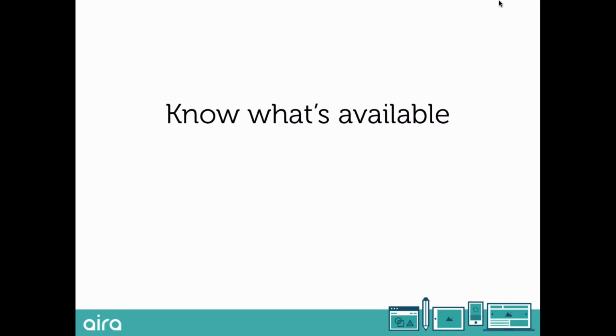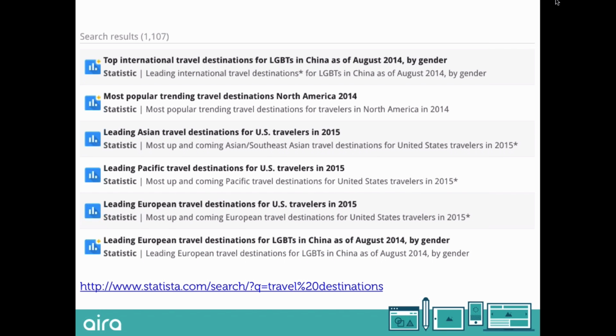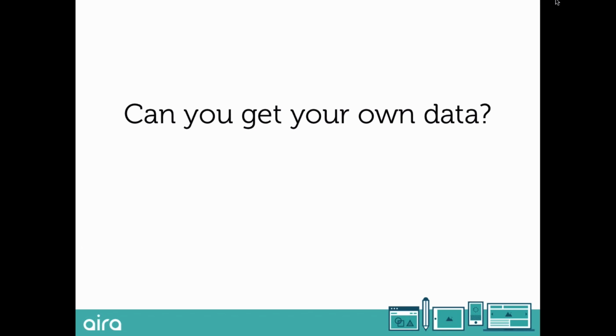There's a few ways you can do this, but the key really is just to know what is available to you, know what's out there, and know what you can use. Now, don't overthink this. It's easy to do. I've done it before. In this case, all I've searched for is travel industry data. First result on the list is Statista.com. If I go further down, here's loads more.